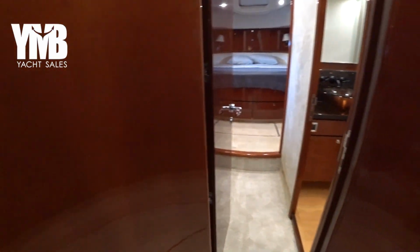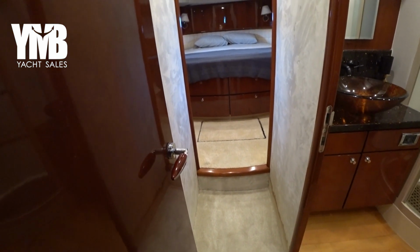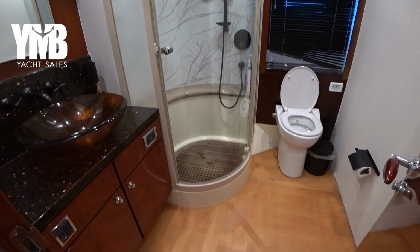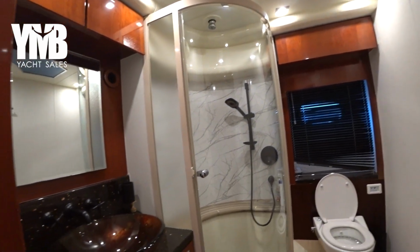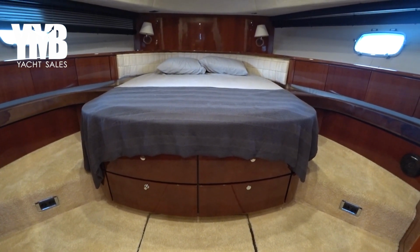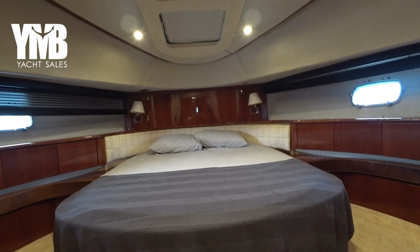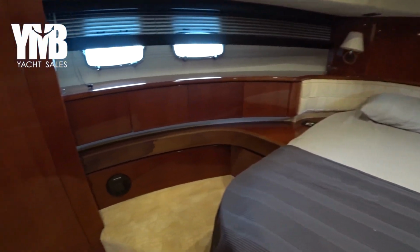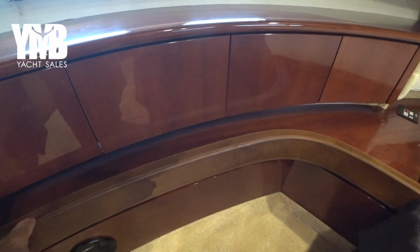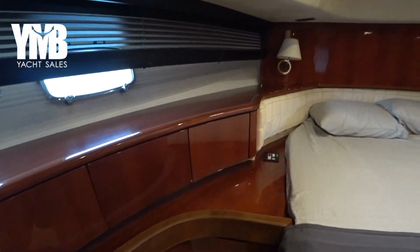We will start by visiting the VIP cabin. It is separated by this door, and to my right is the ensuite of this VIP cabin. And let's step inside the cabin itself. It's in fairly good condition. A little bit of varnishing corrections on the sides here, and on the opposite side, sorry, it's actually leather. It's a leather that might need replacement or maybe a repainting, which is also an option, but the varnish itself is in reasonable condition.